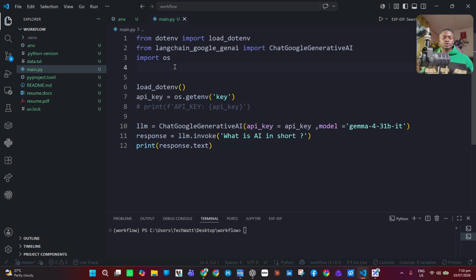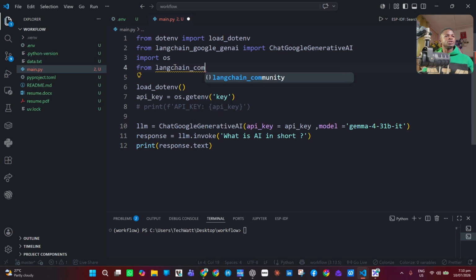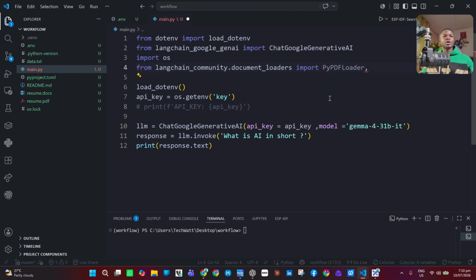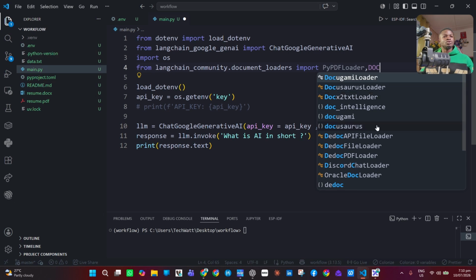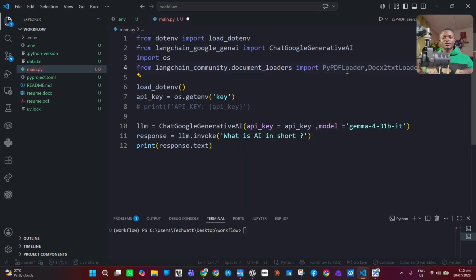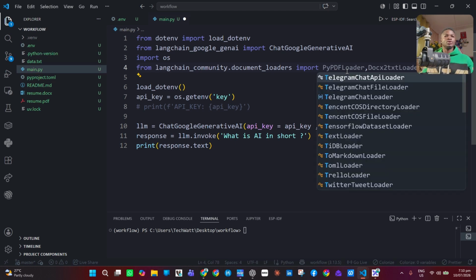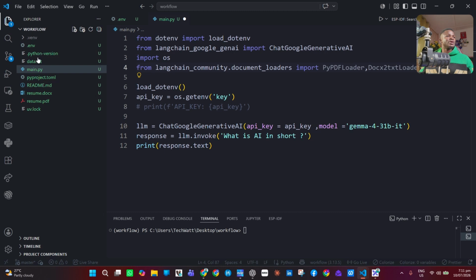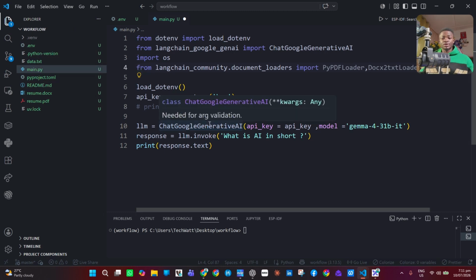If you have a PDF file, then you can use this particular thing from Langchain. So we say from langchain_community.document_loaders, here we are coming to import. If you have a PDF, you can use the PDF loader. If you have a document, you can also use the docx to text loader. And if you have txt files, you have two ways: you can write custom Python code to read the file, or you can use the text loader. All of this works based on the file that you have. As you can see, we have different files here, but the loading process is the same. So any of them that you use, you can just load it.